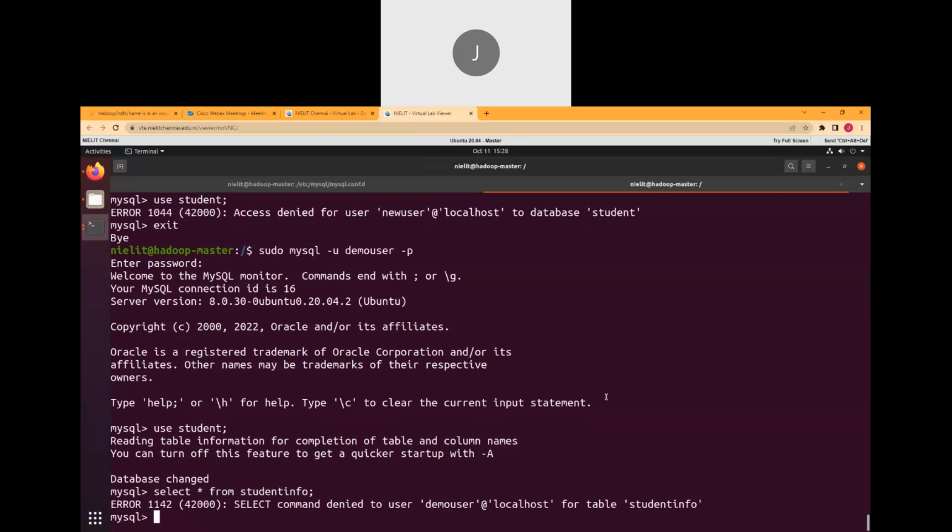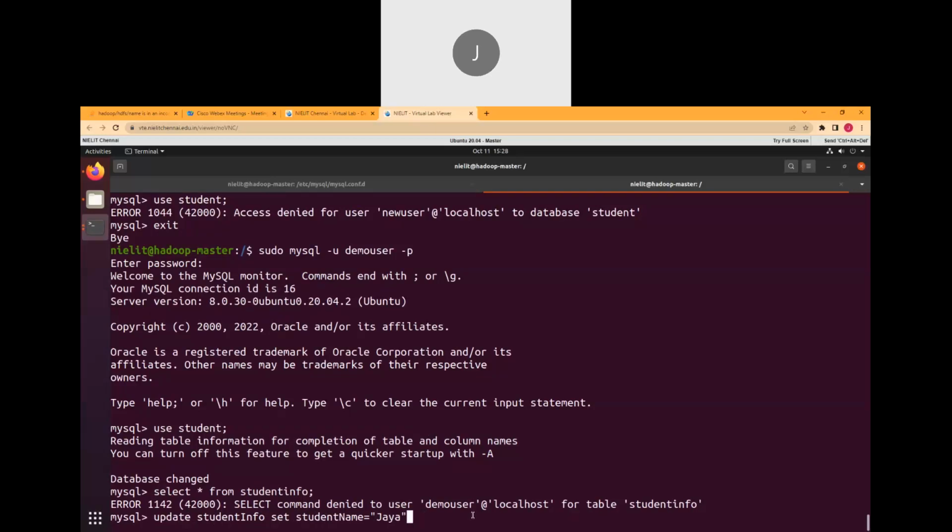But the update permission, if I use it: update student info set student name equal to my name, Jaya.